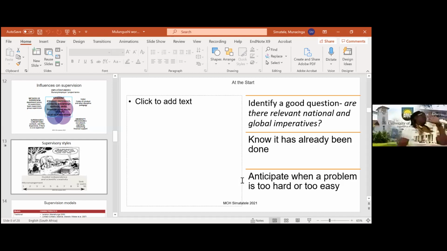Remember, we had 5 different supervision models. And we say that if you are going to use a relationship model to do your supervision, you need to have very good conflict management skills. You might recall Prof had an incident where he invited students to a braai at his house. And then that sort of turned out to be negative because dynamics are there. But we know that that situation was managed. So the point I'm trying to emphasize is you should be able to manage those conflicts.